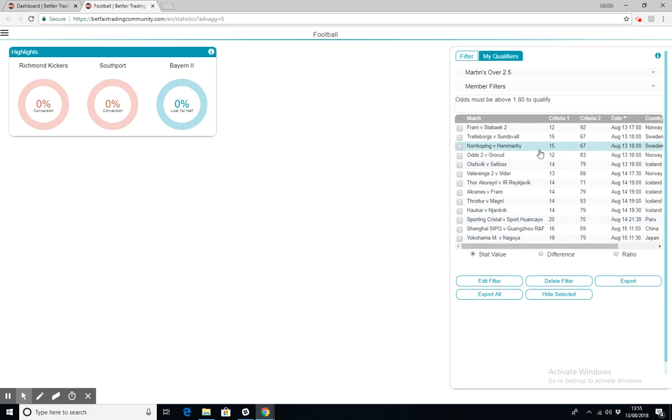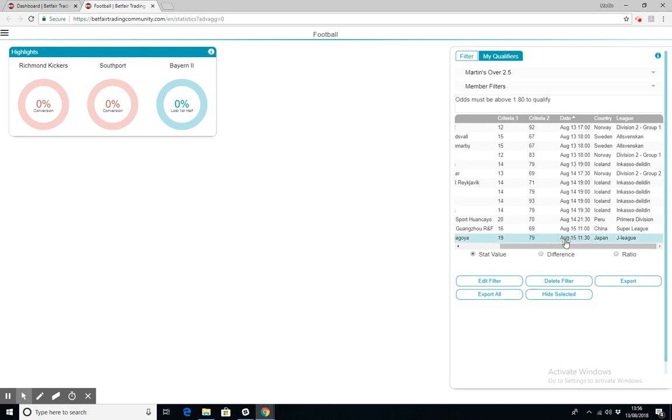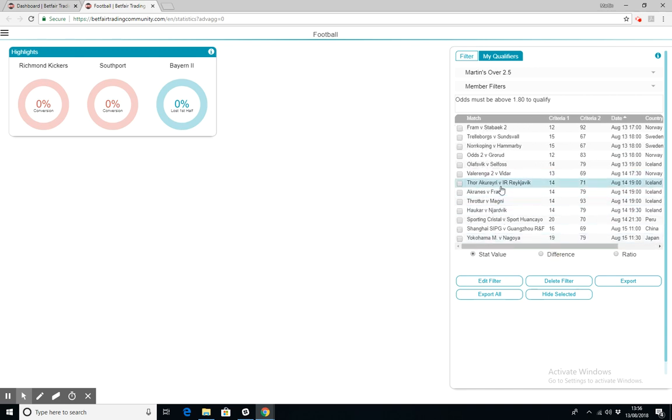So obviously we get quite a few picks. Because it's a Monday, we don't get too many today actually. But the good thing is that, as you can see, you do get a few that you wouldn't do normally with my league restrictions, like these Norway second division ones. I know there's virtually no chance of getting a bet on that, so I'd restrict that with the league thing. But as you can see, it's very manageable, and in some ways it's surprising that there's not more teams that qualify, but it just shows you how hard it is to have 65% games over 2.5, and that 1.8 will be worthwhile. Now, obviously, a lot of the time you're not going to get that, but hopefully you will.